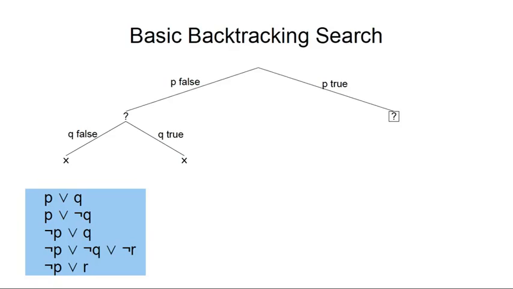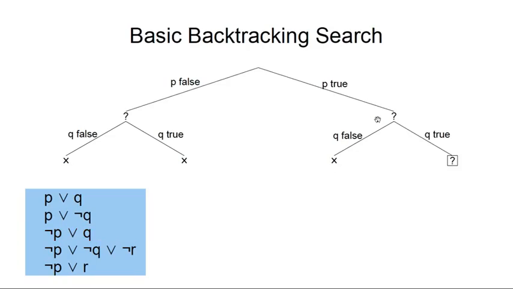Again, we backtrack to the most recent decision point where we could have made a different choice. We go all the way back to the empty assignment, and this time we choose P to be true. So far, we cannot determine whether phi is satisfied. So we continue making choices. Choosing Q to be false, we arrive at a partial assignment where we see that phi is falsified because one of the sentences is falsified.